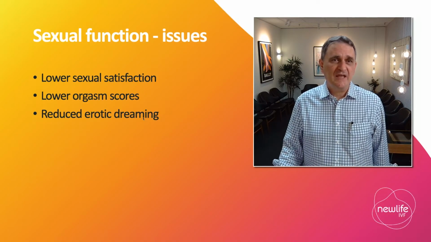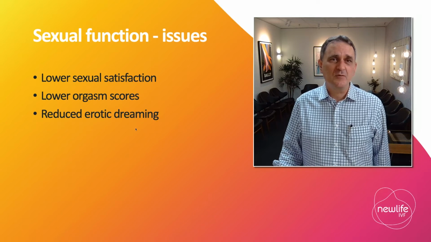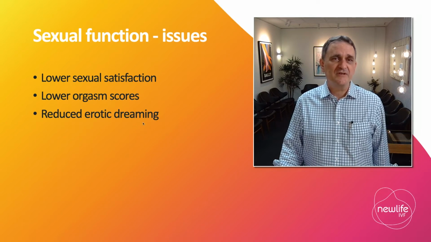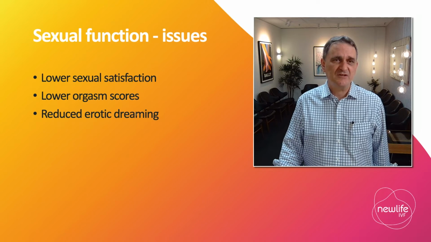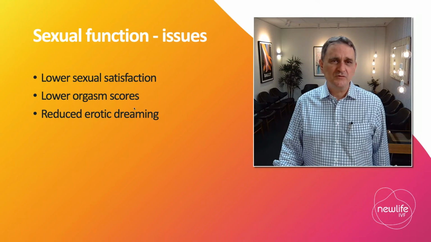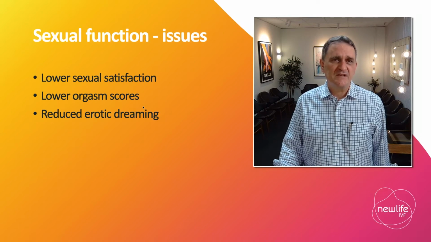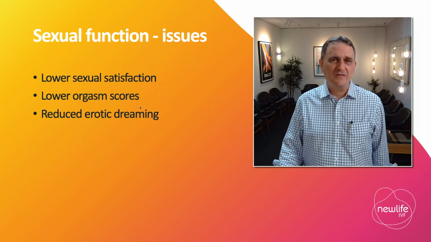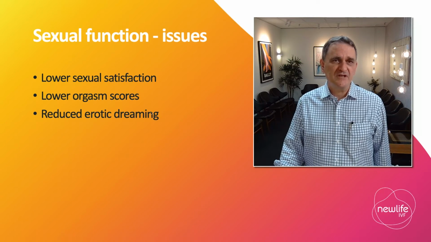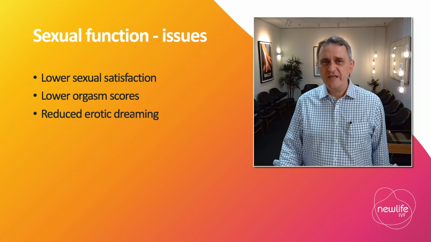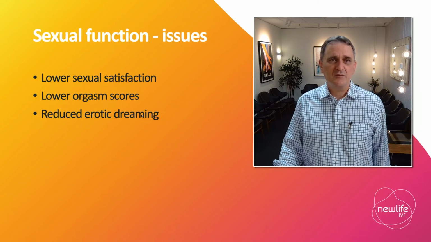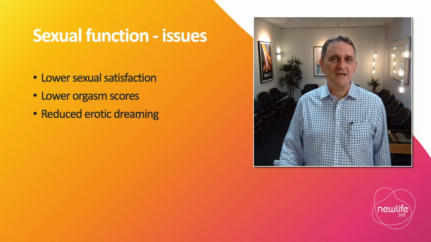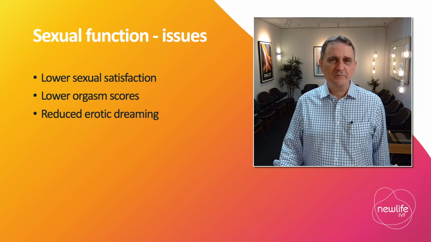Sexual function, again, segues in from the mental health issues. Lower sexual satisfaction and lower orgasm scores are all pointing towards people with PCOS having issues in this area. And these areas, unfortunately, are still probably more taboo than mental health in general. But what you should be hearing is it's worth asking the question, is there something that can be done for this? Because often with a bit of help, things can be improved in this area.